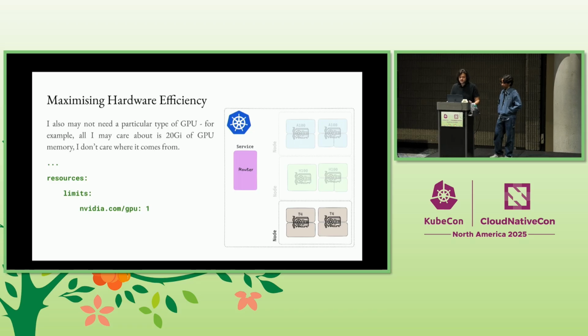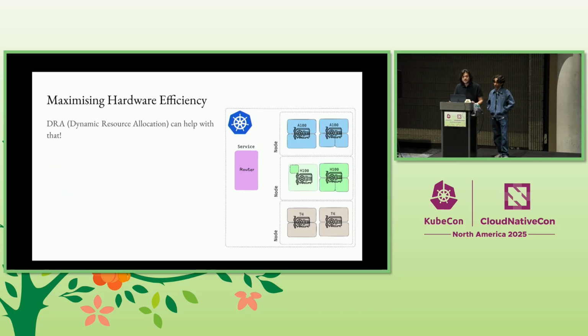The second interesting caveat in this form of scheduling and resource management is that you may not really care about what type of GPU you want. All you may care about is, I want 20 gigs of GPU memory, and you may not worry about where that memory is coming from. However, if you stick to the default or the older way of doing resource requests, you may end up with stringent requirements that I only want an A100 or I only want an H100, but you may not have those available. However, you may have other GPUs available that can actually serve those pods, and you now have wasted capacity.